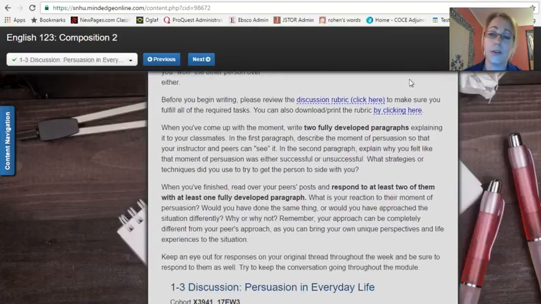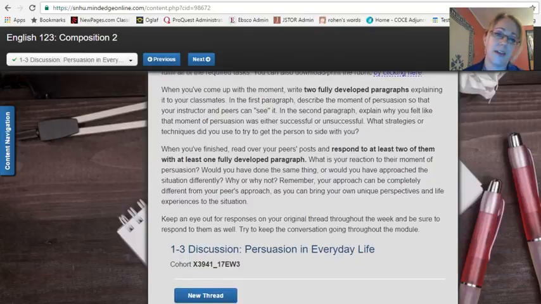Okay, and I always encourage you to check out the discussion rubrics, check out the discussions for all of our assignments, and I'm actually going to take you through the journal discussion form, so I'm not going to do so for the discussion rubric. Make sure that you do review to make sure we're hitting all of those critical elements of our assignments. Okay.